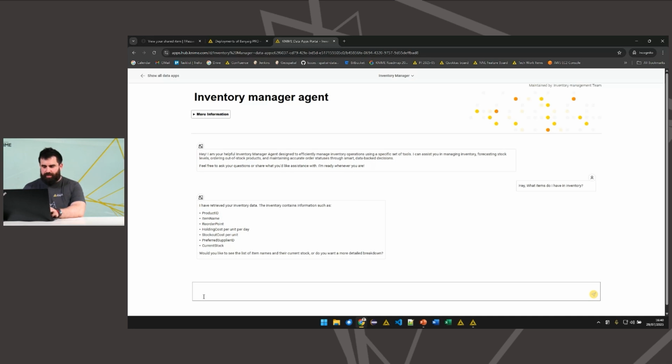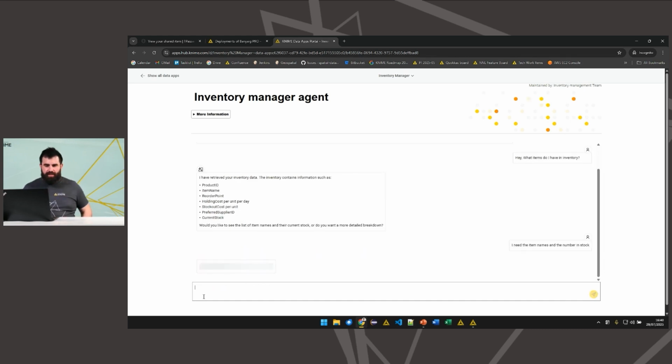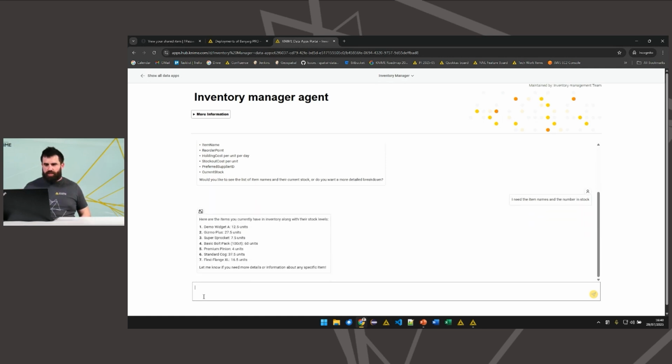And I can tell them that I need the item names and the number in stock. And I can just ask it, continue the conversation, and I get all these insights without actually understanding the agent, understanding the tools, or understanding how the workflow was built.